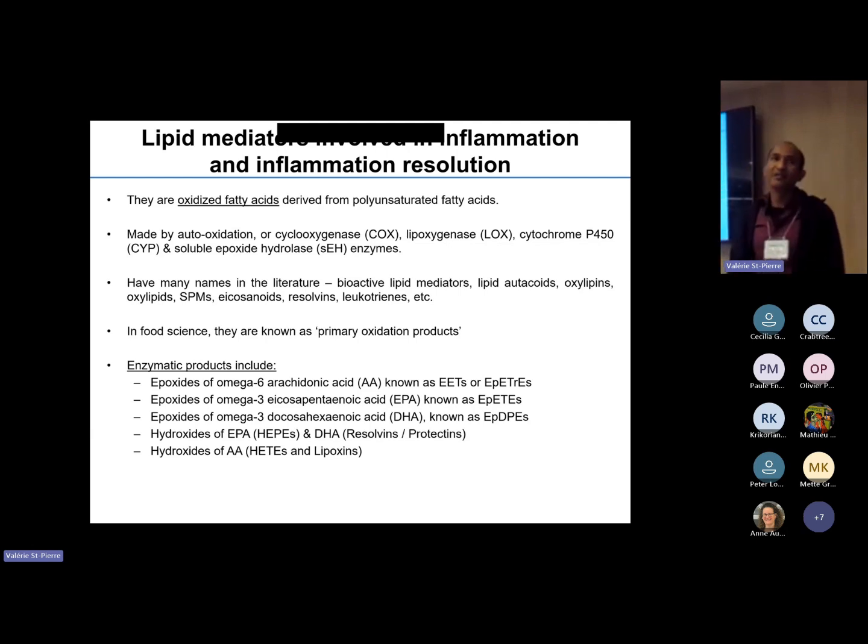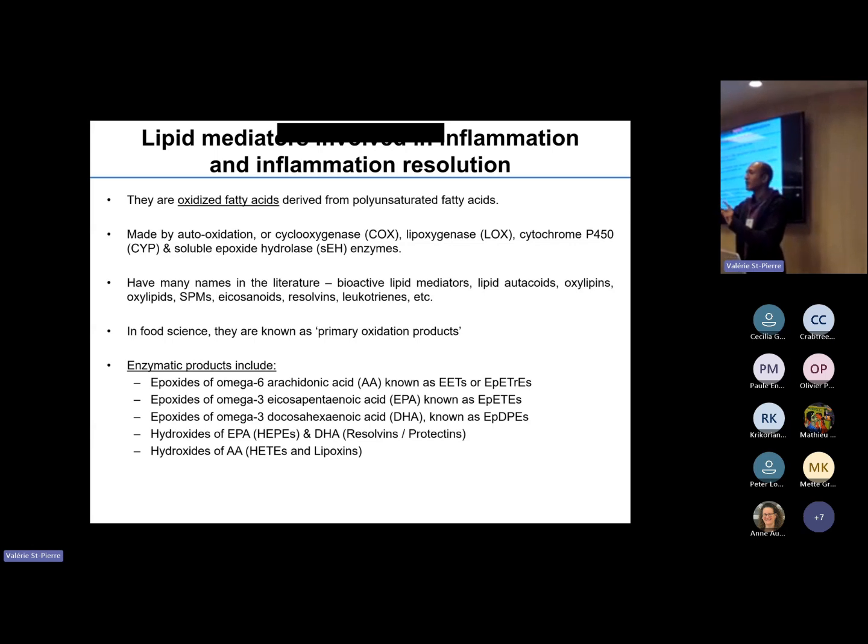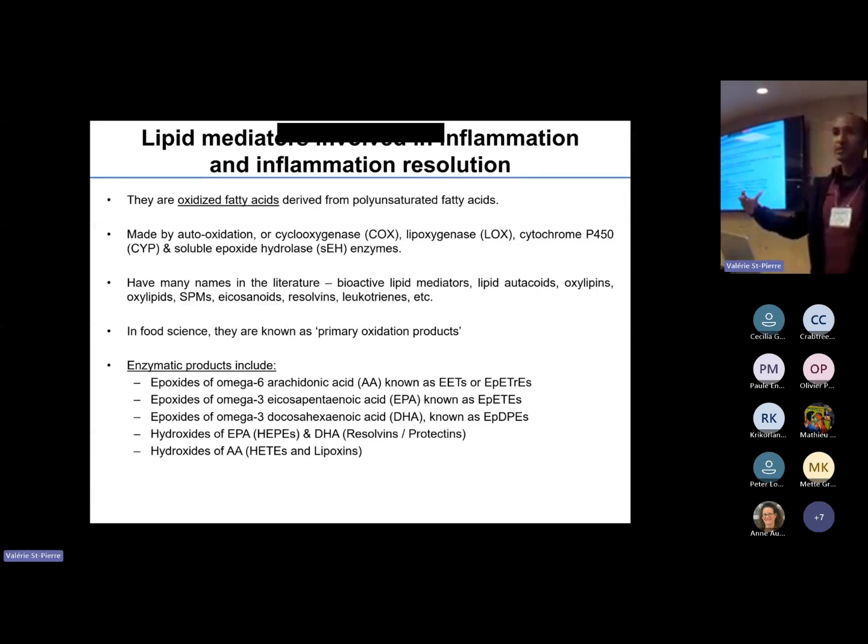These are HETEs, so hydroxylated metabolites of arachidonic acid. That's one hydroxy group on arachidonic acid. And then it gets hydroxylated further into trihydroxylated molecules, which are called lipoxins. And then the resolvins are also trihydroxylated. So hydroxylations enzymatically with lipoxygenase yield a lot of these resolvins, also known as protectins, also known as neuroprotectin D1. So there are many names for the same molecule, lucky molecule.